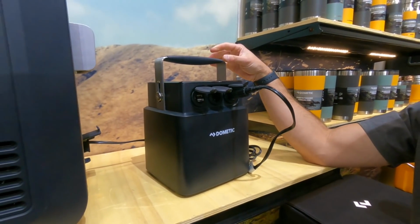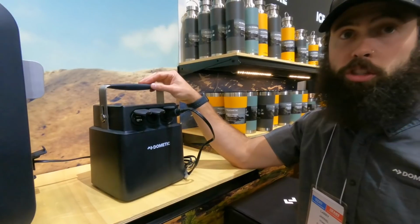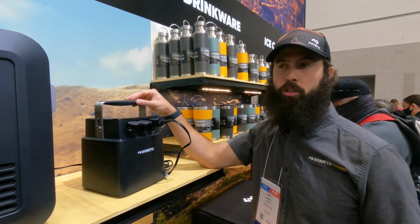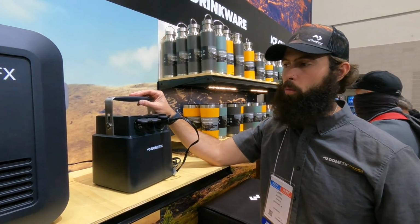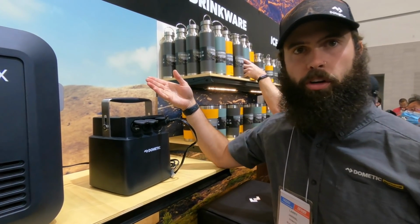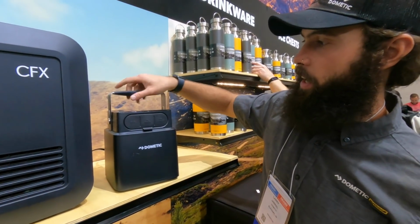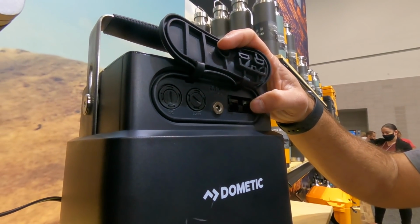Absolutely. And these charge in about 4.5 hours on AC or DC, so house or in the car, which is pretty darn fast. Essentially, if you're driving from your house to a location, if it's already charged at home, and then you're driving 2 hours, it's still going to be at 100% when you get to where you're going. That's awesome.